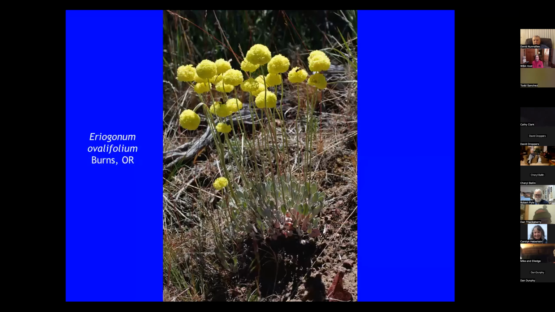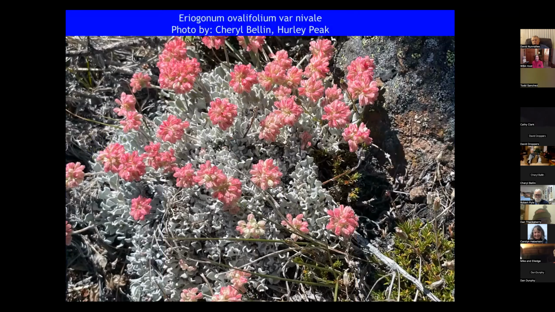Regina says that she found ovalifolium on Mount Townsend. On Chumstick. Okay. Mount Townsend. Regina, did you see the butterfly? Yeah. She says she saw the butterfly on the buckwheat, and she took a photo. That's good. This was the only plant I could find fresh blooms on when I was up there. The others were past prime, and I think I missed the butterfly flight when I was there. But they are known in that spot.